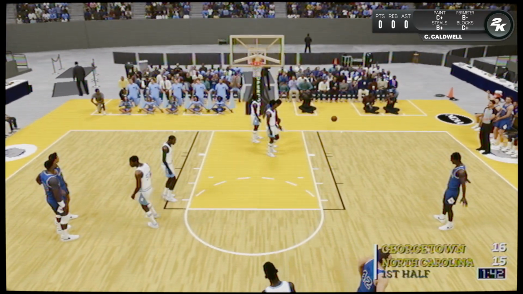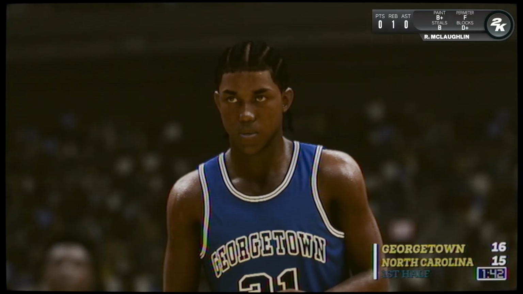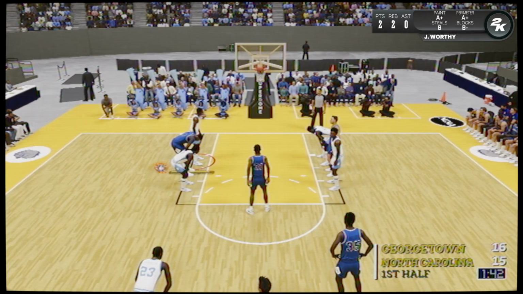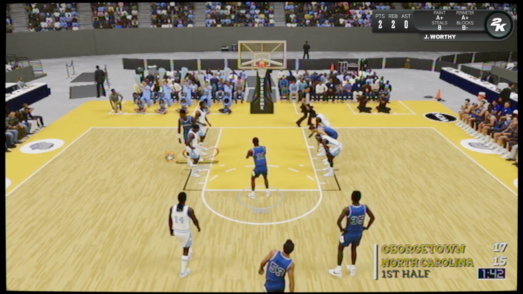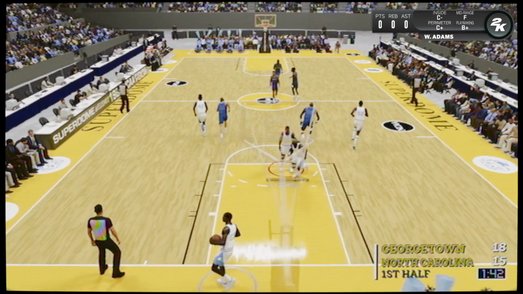We were just talking about that. Carolina's Michael Jordan, Georgetown's Pat Ewing. Fairly even thus far. It's rare in a title game to focus so much on the freshman, but Jordan and Ewing are special. Very special. Adams, he's checked in for North Carolina.